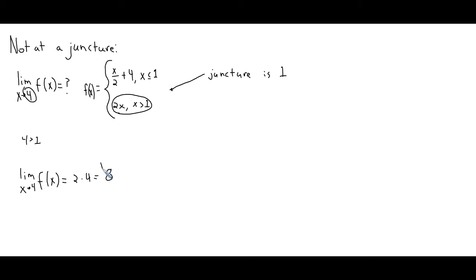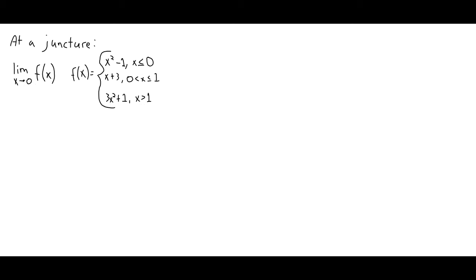So all we did is we looked at this and we immediately identified that, all right, we're not finding the limit at a juncture. So which segment are we looking at? And okay, that's the bottom one. And then we just take the limit of that segment, pretending that's the whole function, right? Because at x equals 4, the function is 2x. So, well, 2x is a really easy limit to solve. We just plug in 4. That was how to solve piecewise limits not at a juncture. But now let's look at how to solve piecewise limits at a juncture.